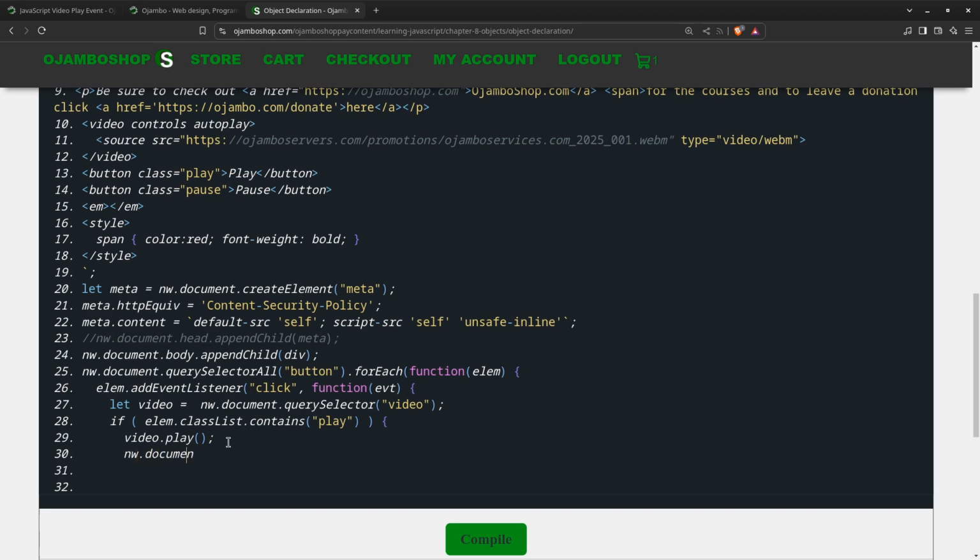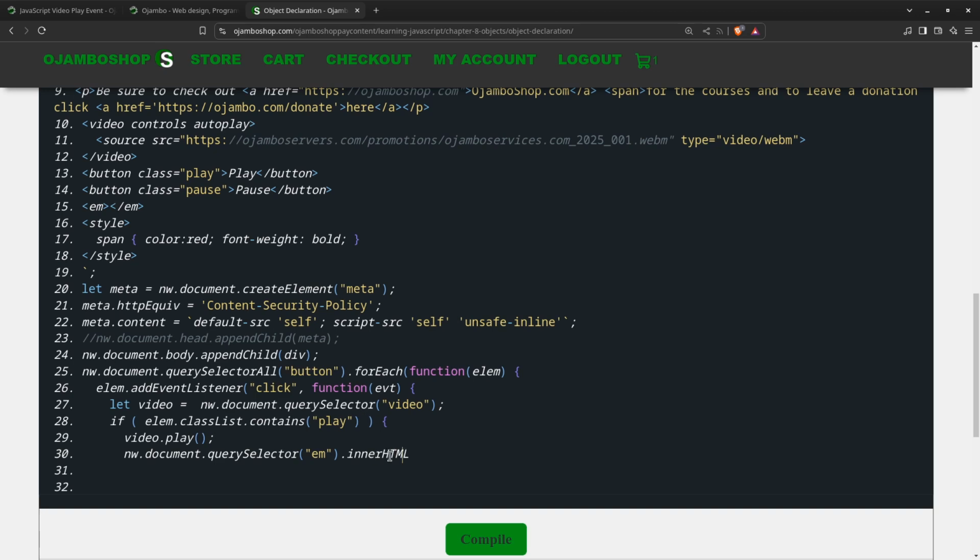I could have also created a variable for it, but I'll just target it directly. This is just so you guys can learn. So you see, there's only one of them. That's why I use query selector instead of query selector all, and then dot inner HTML.